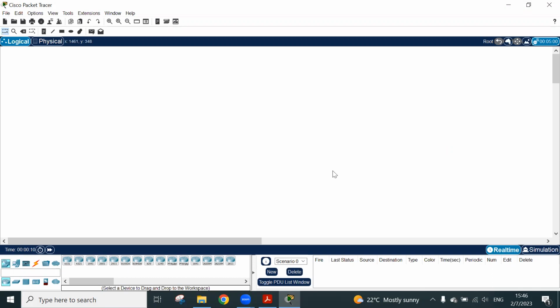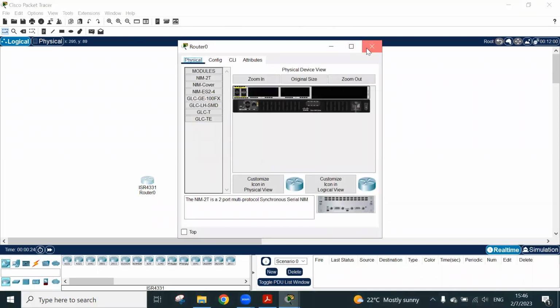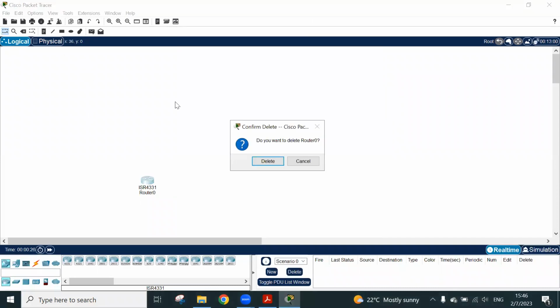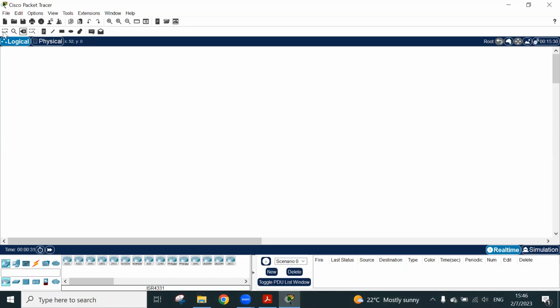Right. So to begin on Packet Tracer, I think the first thing is to take you through this bottom toolbar. In the bottom toolbar, we have my networking devices. Here we have my routers. You can drag them, you can move them around your screen, you can delete them like this. Also we have my switches here. We can move them as well.